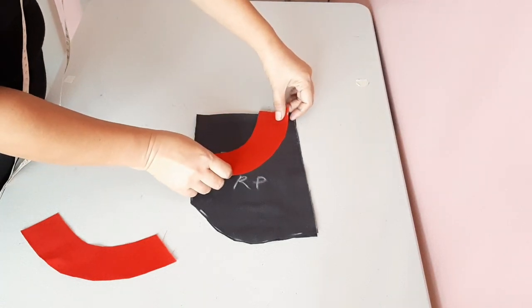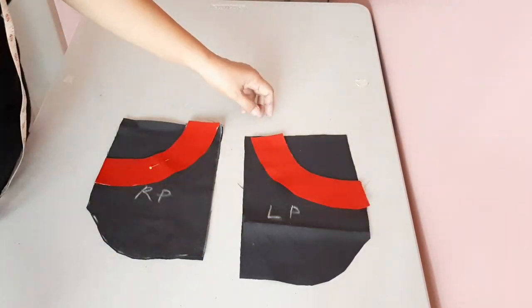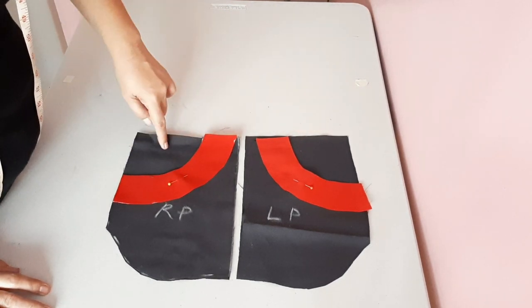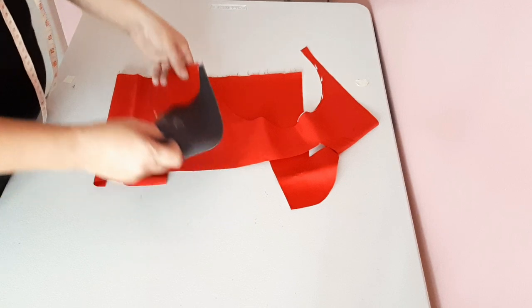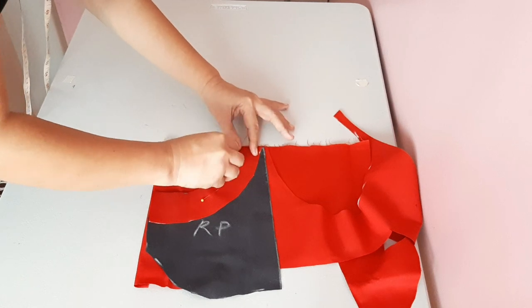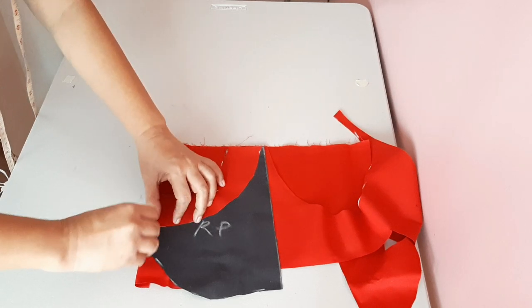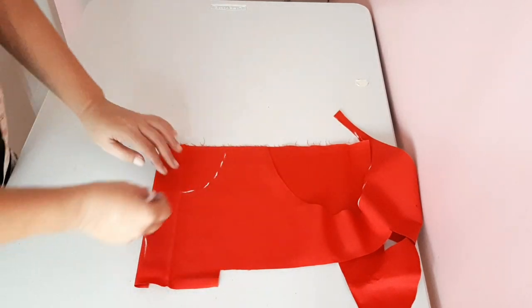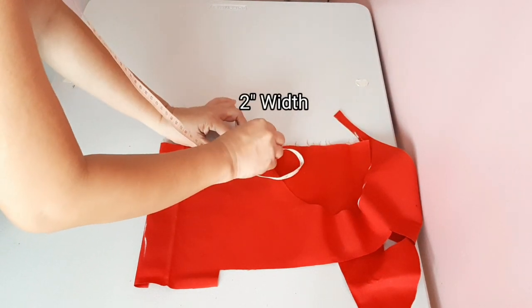Also, you need to make facing for this part. So trace. And then 2 inches also.